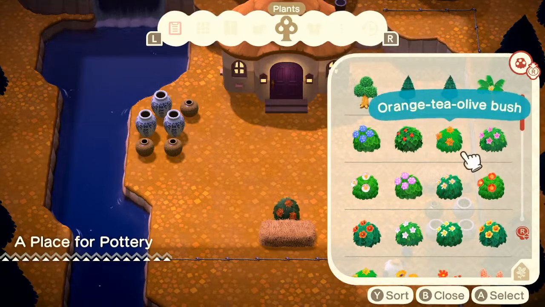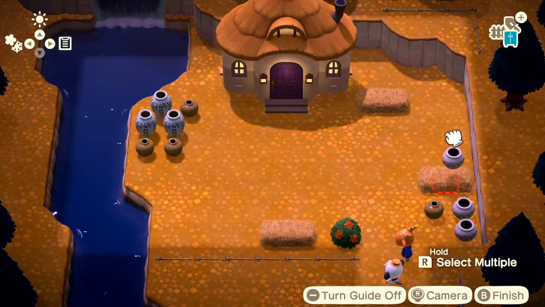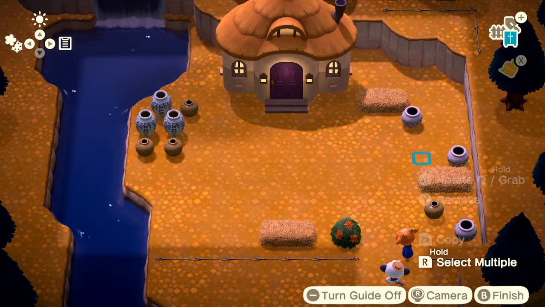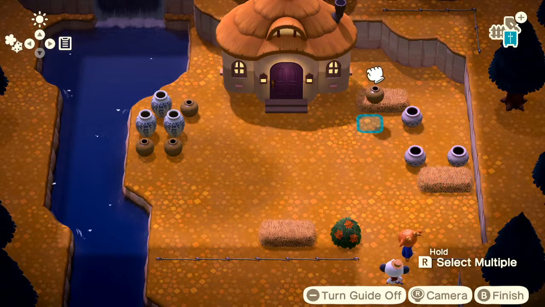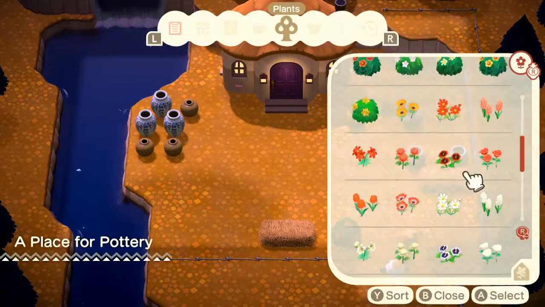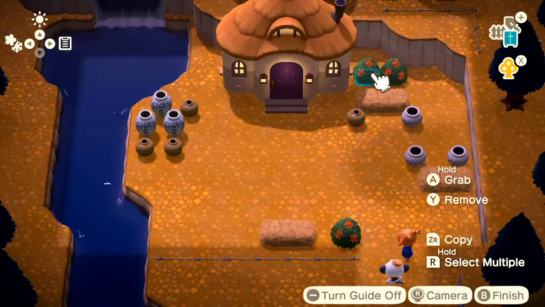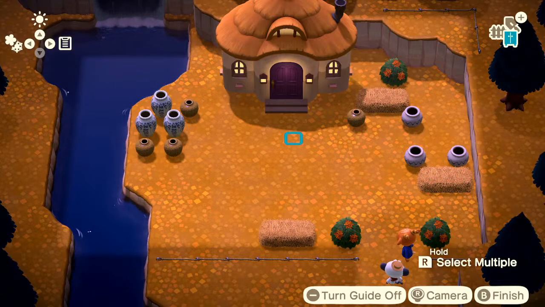For the walk up here, I might use some of these. Let's actually move this pottery just a little bit. Just scattered all over the place here, because Billy, he's a messy guy, so he doesn't really care where things go. We're going to do a nice little walk up going up to his house here.